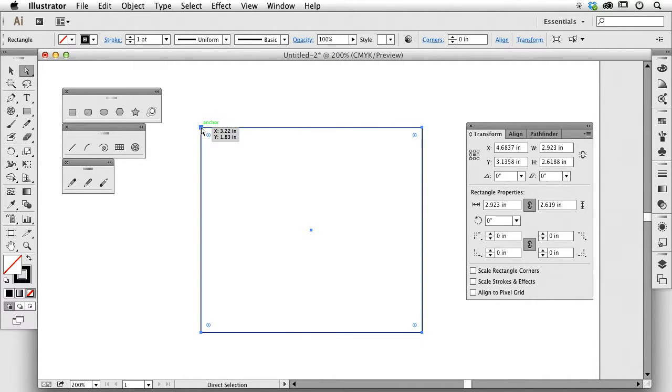Here's the trick, folks. If you learn nothing else, this is what you learn. When you are switching between the selection tool and the direct selection tool, here's what you do. If you switch to your selection tool while you have your object selected, if you switch to your direct selection tool, it's going to have every single point selected on your object. Therefore, when you try to do something with your direct selection tool, every single point is going to move, and it gives you the impression that it's just like your selection tool. Yes, because every point is selected.